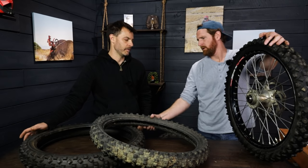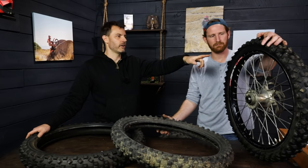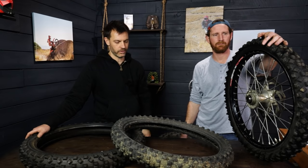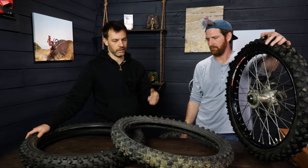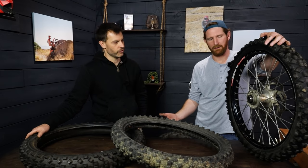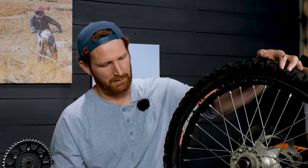Yeah, it's a trade-off, right? You're losing some tire life on this, but it's holding up to the end of what you have in terms of life, whereas this one's as likely to puncture day one as day 50. And it can screw you out on the trail. At least for this terrain, right? Yeah. I think that's the biggest advantage that this one has.